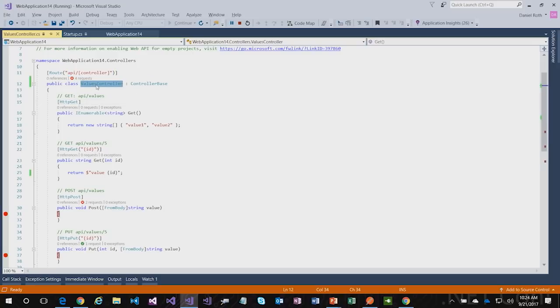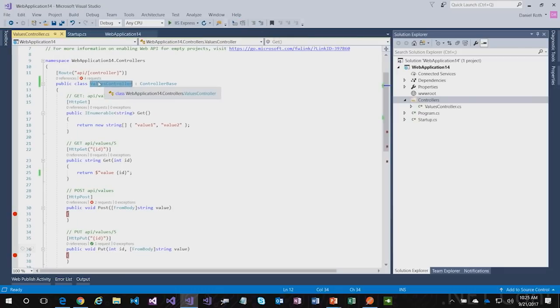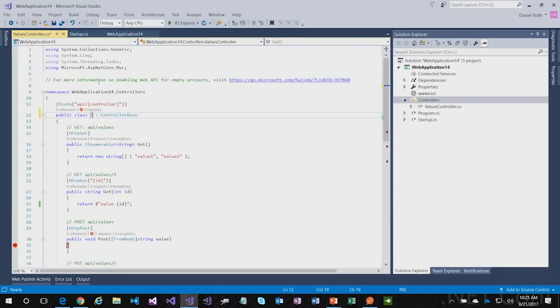Now, the controller name will actually be the name of the type without the Controller suffix, so you can ignore the suffix. So the name of this controller is just values. And we saw that worked. If I were to rename, let me stop debugging so I can edit some code. If I were to F12 and rename ValuesController to, I don't know, StuffController, and say my controller is stuff, I rerun the app.